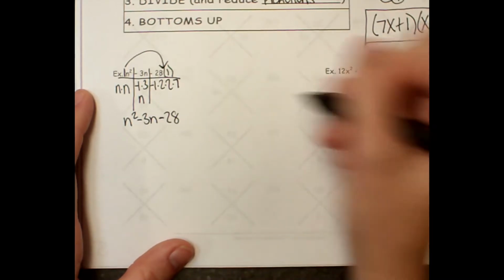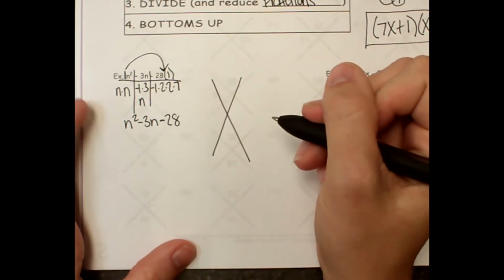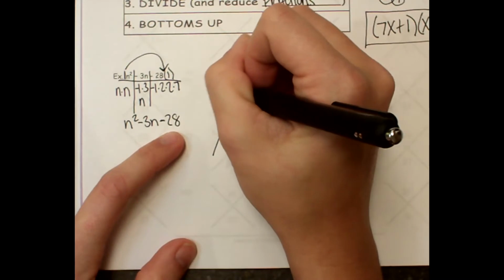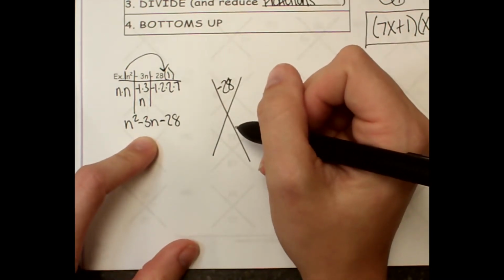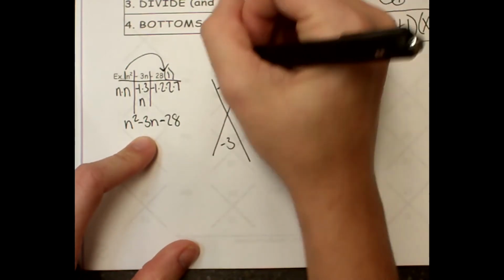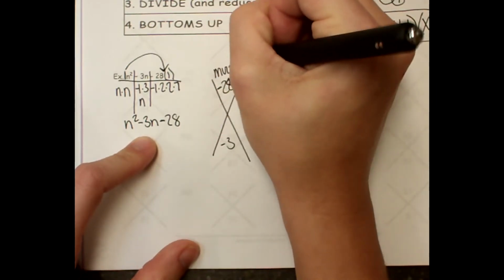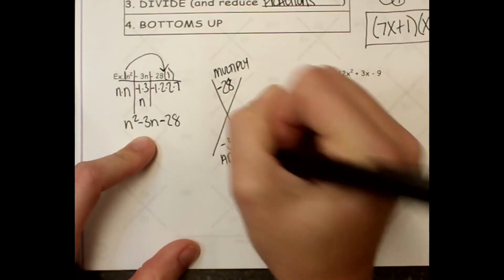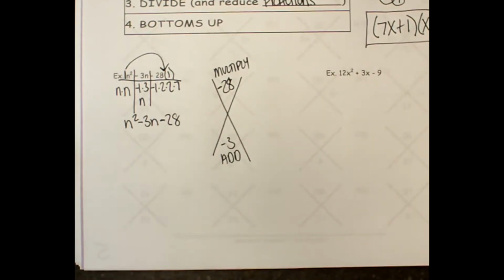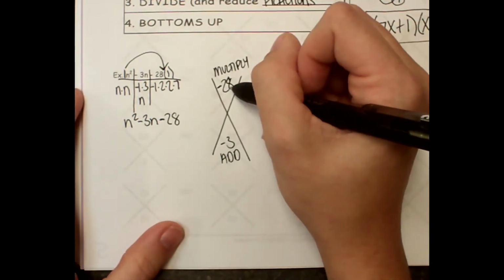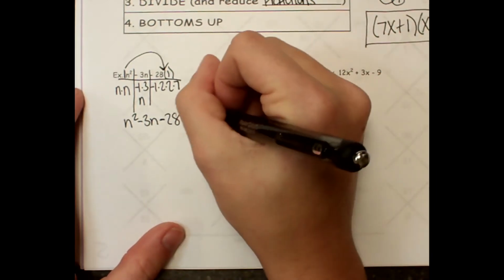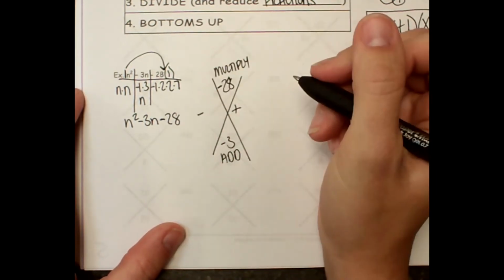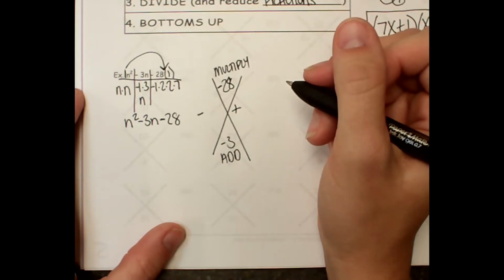You want to draw your puzzle because that's what comes next. The number at the end now goes in top. The number in the middle goes in bottom because these are multiplying together and we're adding at the bottom. So what times what gives us negative 28 and added together gives us negative 3? If they're multiplying together, now you're actually going to have to remember your positives and negatives. A negative and a positive multiply together to give you a negative 28.